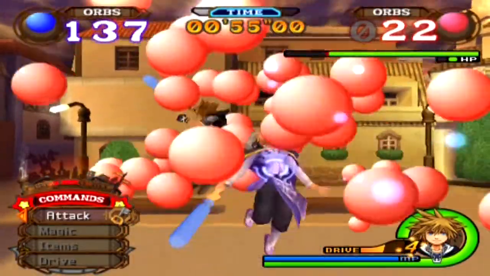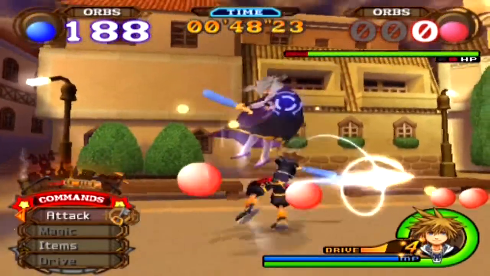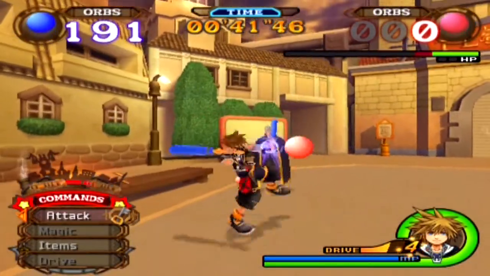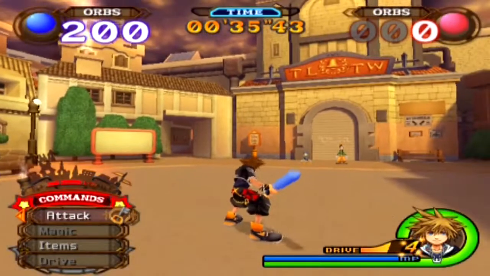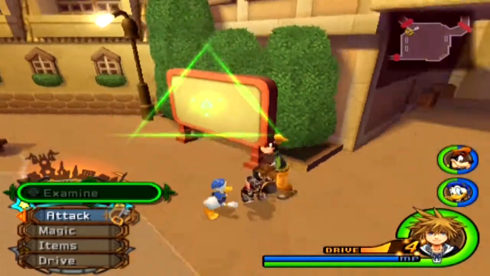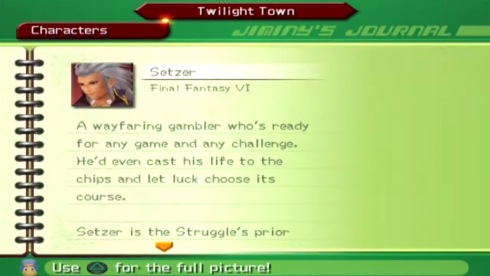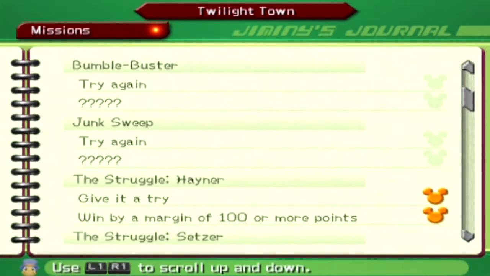So, yeah, we get to take down Setzer. And he's just really easy. Like, look. We knocked him out, and we got the 200, and we had 35 seconds to spare. He didn't stand a chance. And so, that's 10 battles against Hana, 10 battles against Setzer. We've unlocked him in Jiminy's journal, which basically means that we've got all of the characters. Thank God.